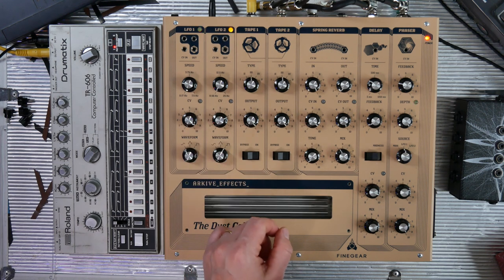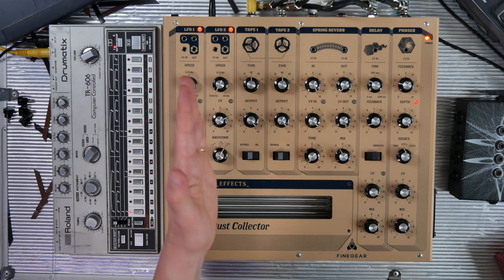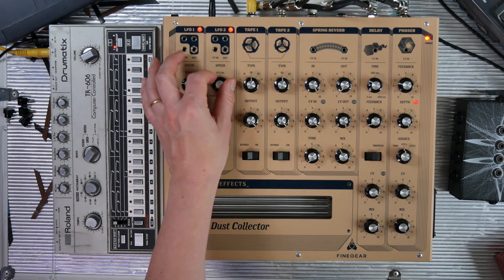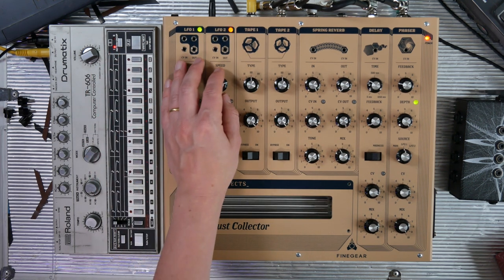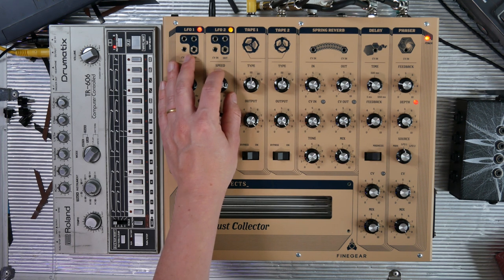One more thing that's a bit sad is that the LFOs are really only LFOs. I wish one of these could go up to audio rate because then this would be almost a full-fledged synthesizer in itself. And audio rate modulation of everything is a beautiful thing.